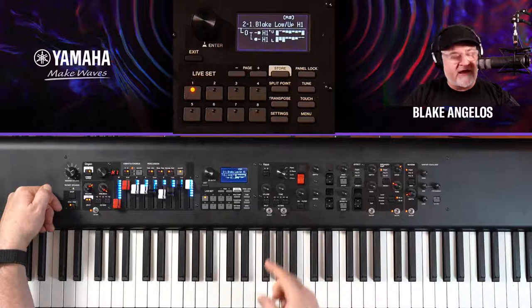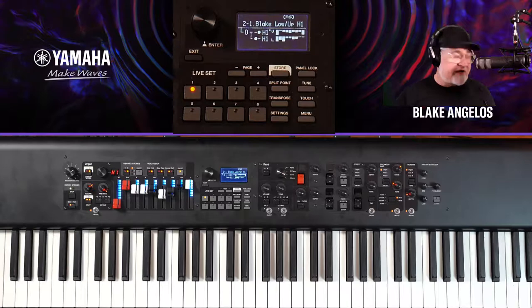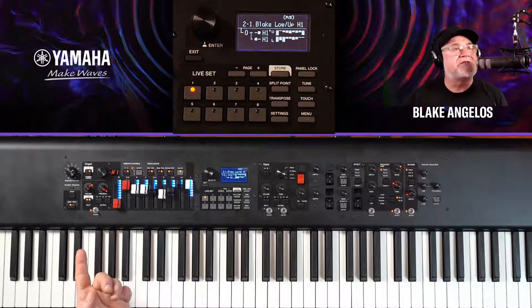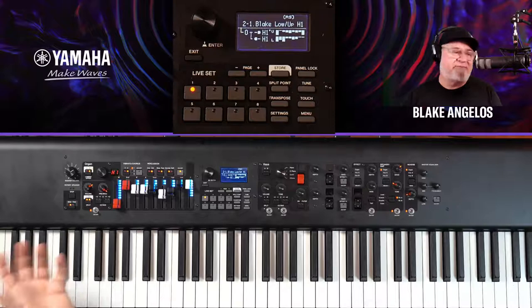But notice that you have the control over it over here, right? So this is where you'd want it. You want it kind of close to where you're at. Or, in my case, what I did is I have an FC5 down here, which is a foot switch, and you could see me right now changing it by just stomping on the foot switch, fast, slow. So you can set it up so you don't have to go up there and grab it when you need to change the speed. Super nice. Again, for a stage piano, you really want that.